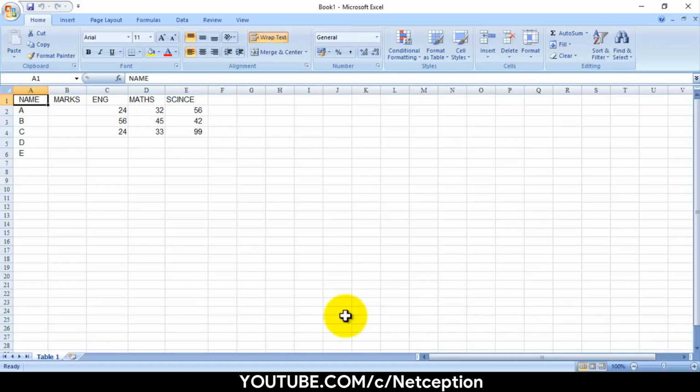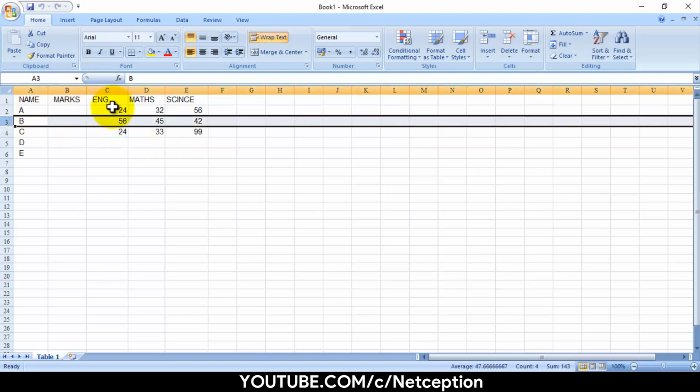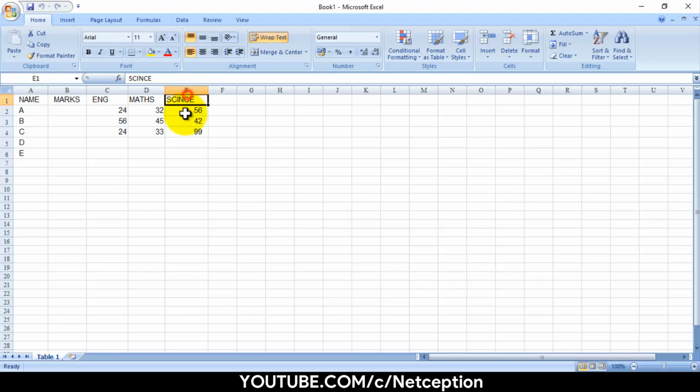Now as you can see, the file has opened up and the PDF file has now been converted into an Excel file with everything in its right position, and you can see the details have been filled in the right cells and arranged as rows and columns. So this is an extremely convenient and helpful way to do the conversion online without having to download or install any software, and the best thing is this is free.